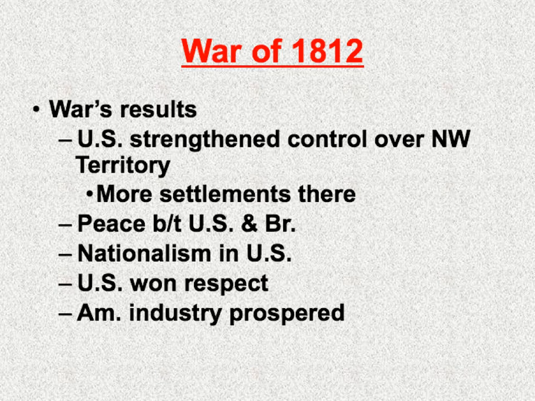So the results of this war strengthen the control of our Northwest Territory. We get more settlements there as a result of that. There's going to be a peace between us and Britain. Nationalism starts to spike, so we're more proud of ourselves. We win more international respect, and we start realizing that our industry could prosper if it needed to, but it's kind of early in this phase. So those are going to be pretty much the outcomes of the War of 1812.